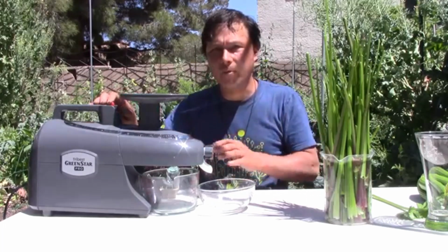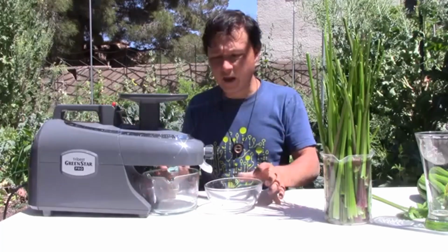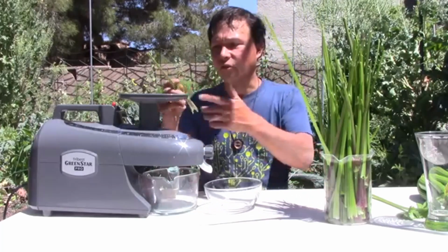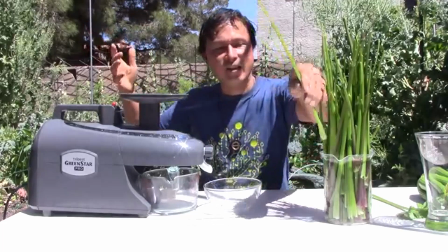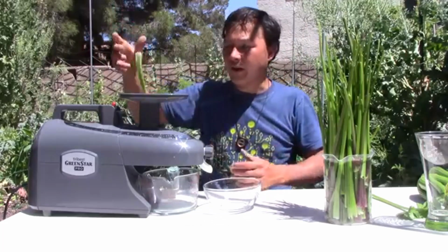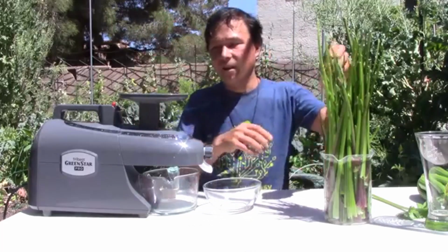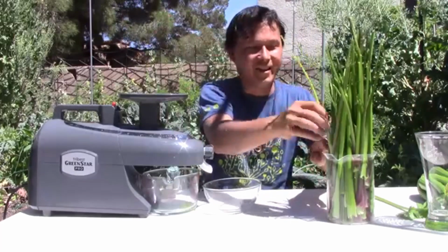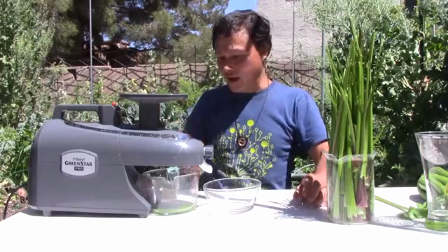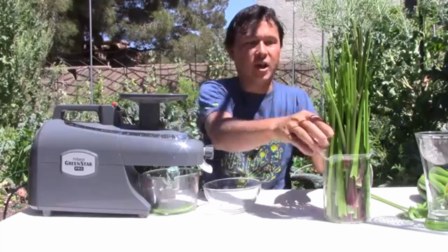Now, this runs at a low RPM, so it's actually quite quiet. We're going to go ahead and turn this on. You could barely hear that running. And the cool thing about this is that there's two gears running in there. We can just take a stalk of celery and drop it in. Look at that. It just sucks it in. I don't even have to use the pusher, right? So now we're just dropping blades of the celery stems in, and now instantly it's being juiced up. I can't even keep up with this thing. It works so fast. And you guys can see instantly the juice coming out the bottom, and the pulp will soon start to come out the top.